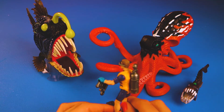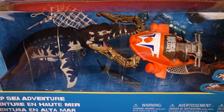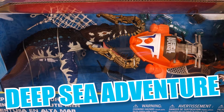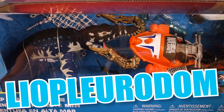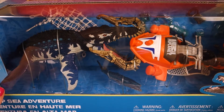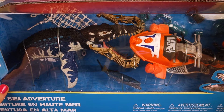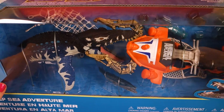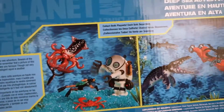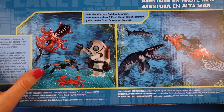Gotta take a lot of pictures. No one will believe what I'm seeing. Hi, Toy Collector Fun here and today we have an Animal Planet Deep Sea Adventure Liopleurodon set. This is actually an animal that no longer exists — it's extinct — but they put it in this awesome Deep Sea Adventure series. So let's open it up and check out all of the adventure that can be had.